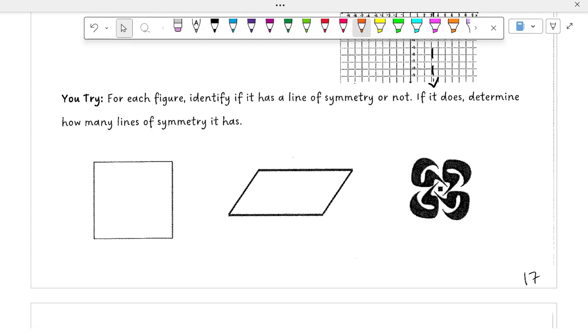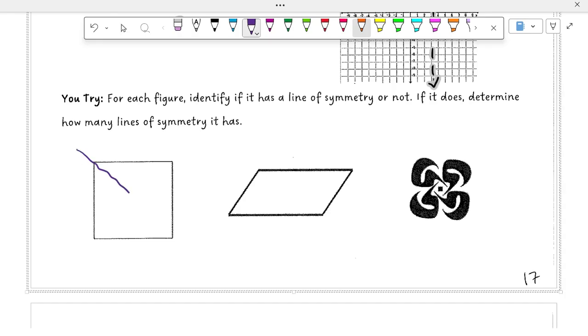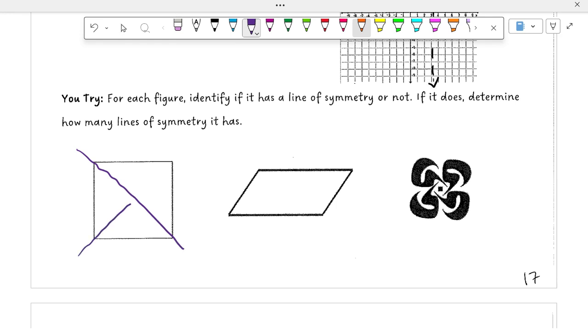So let's look at these pictures here. Now, there may or may not be lines of symmetry. Sometimes there is, sometimes there isn't. How many lines of symmetry do you think that this square has? 4. All right, so a square has 4 because remember, it's technically the regular version of a quadrilateral. So here's 1, 2, 3, and 4. Those are all the lines of symmetry. So a square has 4.